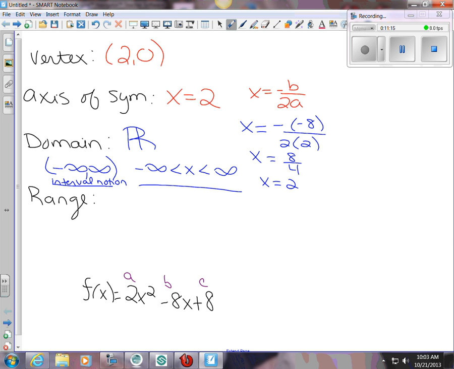And the second one would be, it's a good thing we're talking about this. Everybody's writing these down, right? No? It's called set builder. Okay, interval notation, set builder notation. So there's your domain, right? What's range? My y's. Okay, so I want to know what my range is for this quadratic function.